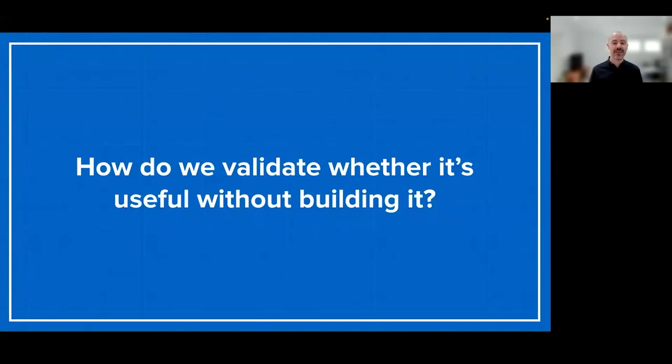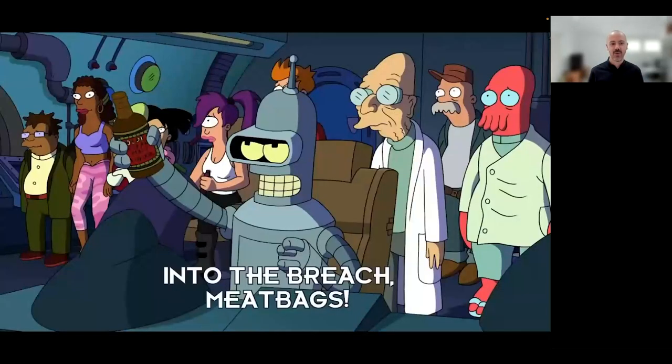Now, for those of you who've seen Futurama, do you remember Bender the robot and how he refers to humans? Well, we would be the machinery. This was Project Meatbag. We would sub in humans for the technical part of the product and test it without writing any code. Our plan was to slowly replace the people in this process with code over time, as we validated the ideas and built the product in parallel.